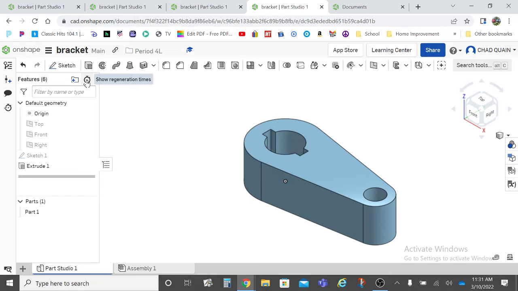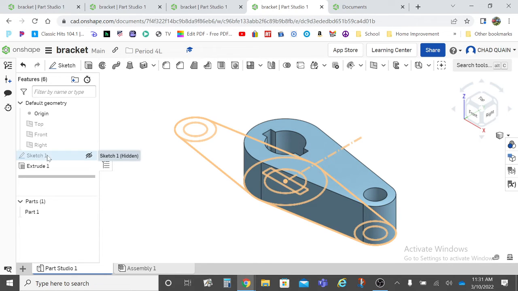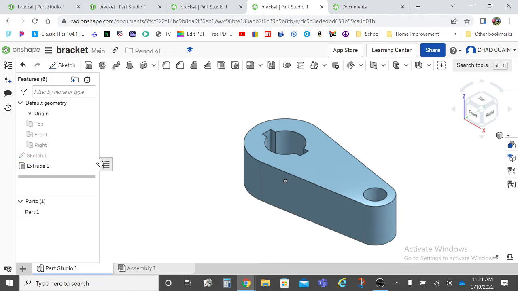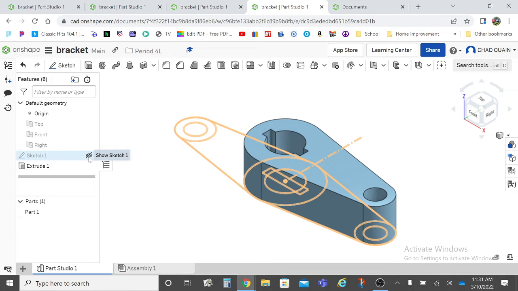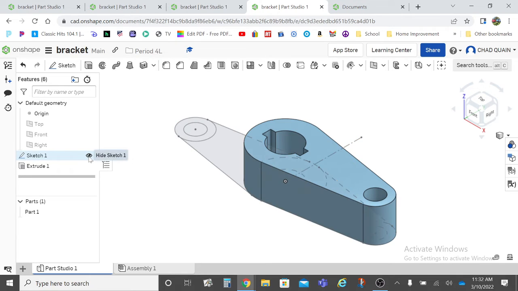So in this case, I still had a whole other part to my sketch, right? What I'm going to do is go ahead and see where it says sketch 1. See how I turned it off? I'm just going to turn it back on. Now you can see, here's my sketch again.